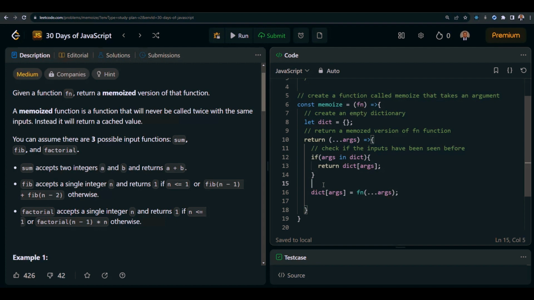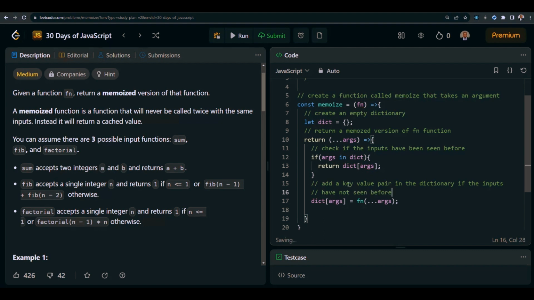This one here, add the key value pair in the dictionary, if the input has not been seen before.